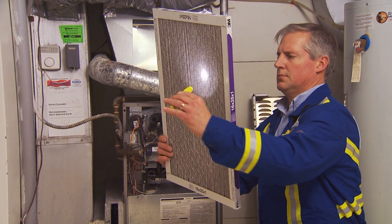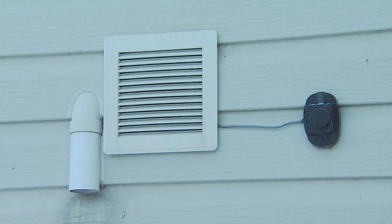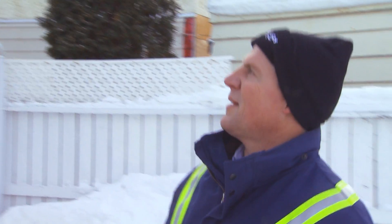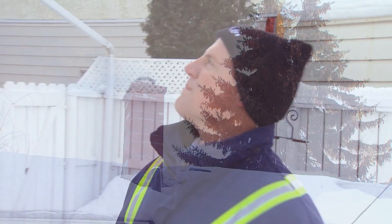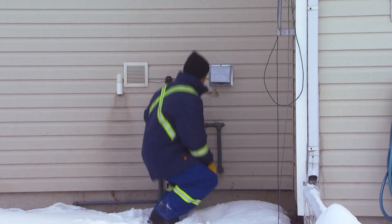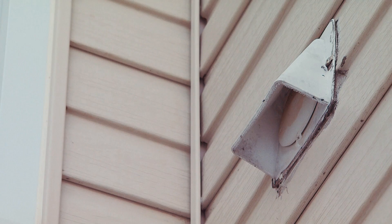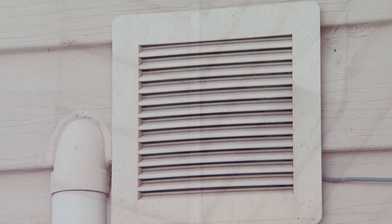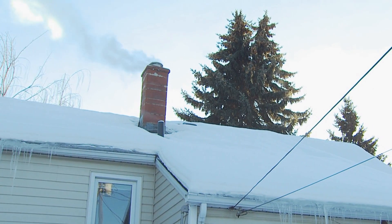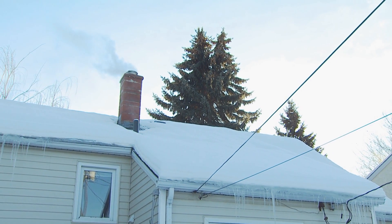You can also prevent carbon monoxide inside your home by ensuring your exterior vents are not covered or blocked. Do a regular visual check of your outdoor vents and chimneys and keep them free of things like snow, ice, and debris. Check all the intake grills to make sure they're clear as well — nothing should ever block or clog these critical intakes. Both vents and chimneys are exhaust points that let CO and other gases escape from your home. If they're blocked, carbon monoxide will flow back into your home.